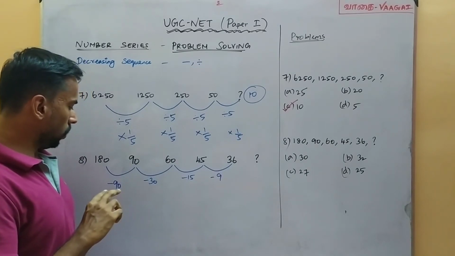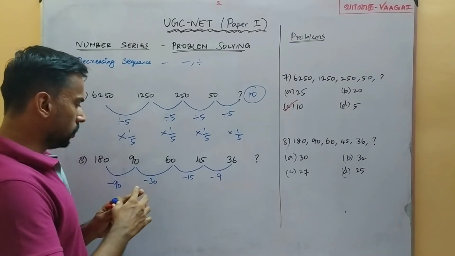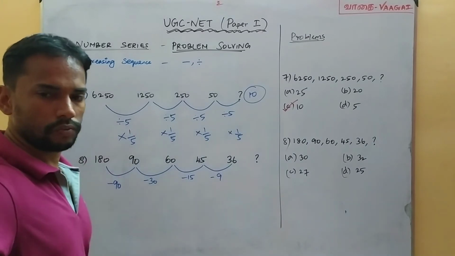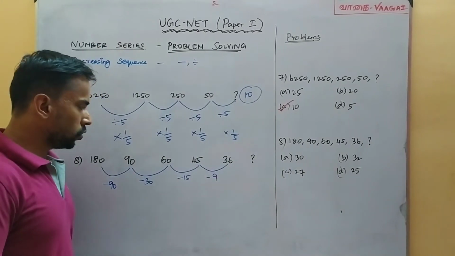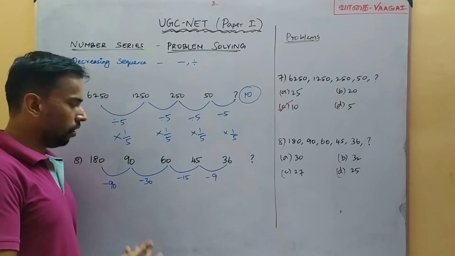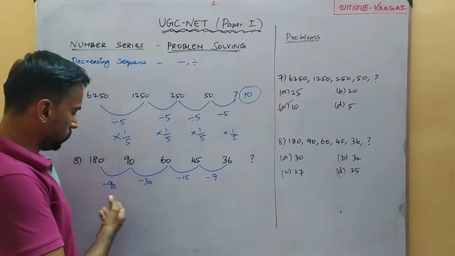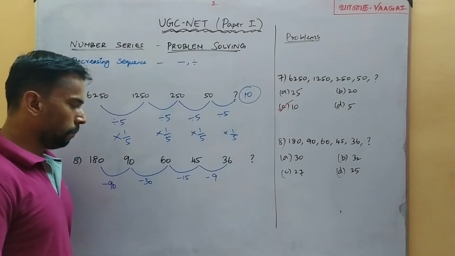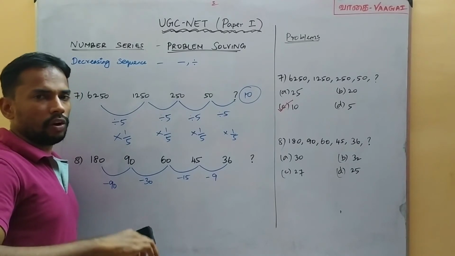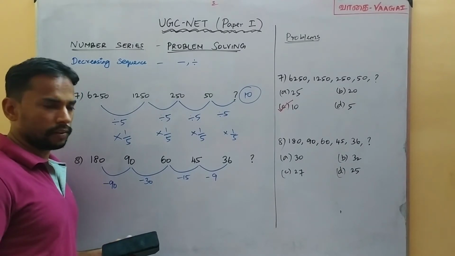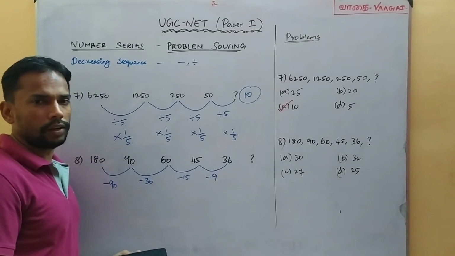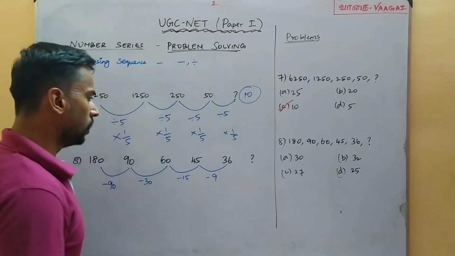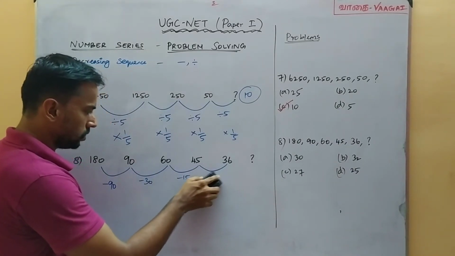We have to see whether we can find any particular pattern in the subtracted numbers. It seems not possible, right? We are not able to form a definite pattern with these numbers because we have 90, 30, 15 and then 9. This is how we should make sure we are not wasting our time. If you feel that you are not able to observe any particular pattern, quickly don't waste the time. Give your preference to the next operation. That's it. Okay, let me erase these numbers.